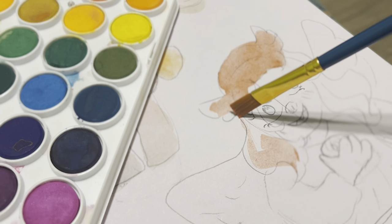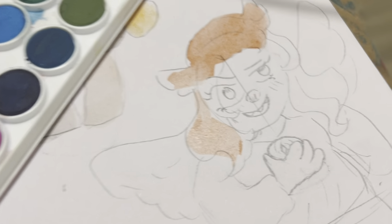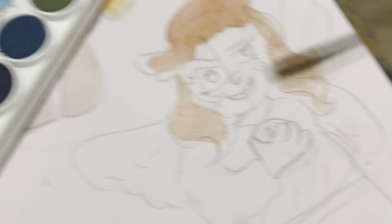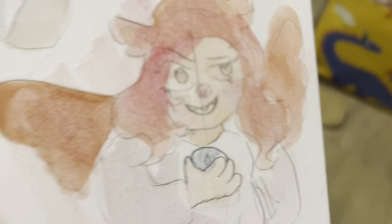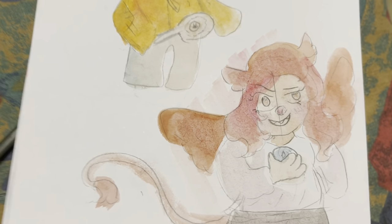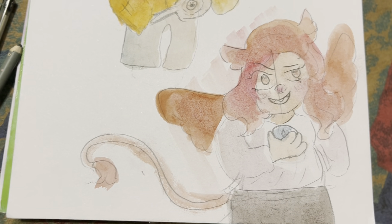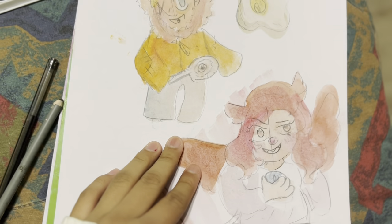I'm trying to get the camera to focus on the drawing and not the brush as much, and hopefully I can just speed up the process because it's taking really long. Just like that, I finished coloring. Honestly I think I'm just gonna leave it as a sketch because I'm scared that if I outline it with pen or anything it'll get ruined. Sorry my background noise is really loud — I don't have good equipment yet because I'm still a beginner.